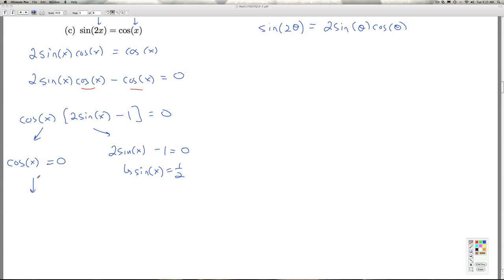And now I look at these solutions. Okay, so cosine x equals zero. Where does that happen? That happens at x equals pi over 2, 3 pi over 2, etc., and so on. So that's pi over 2 plus pi k. And where's sine x equal to 1 half? Well, that's at pi over 6 plus 2 pi k. Or, it's at x equals 5 pi over 6 plus 2 pi k. Or once again, k runs through the integers. All right, so this is our entire solution to this equation. Now what we do is look at what lies between 0 and 2 pi.